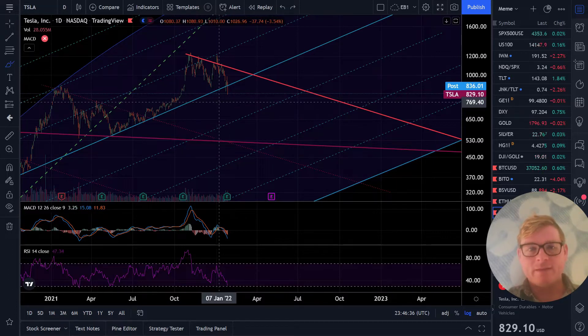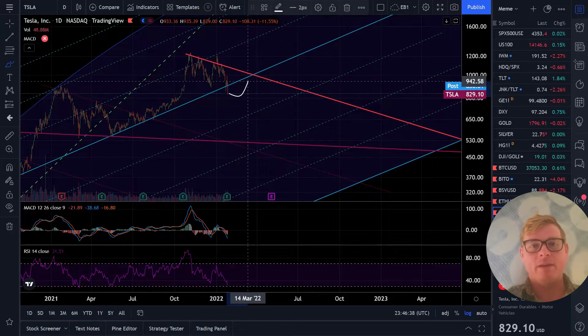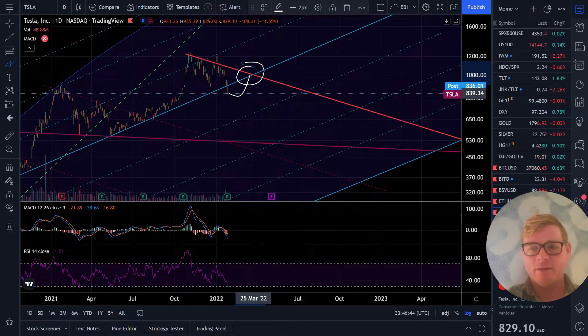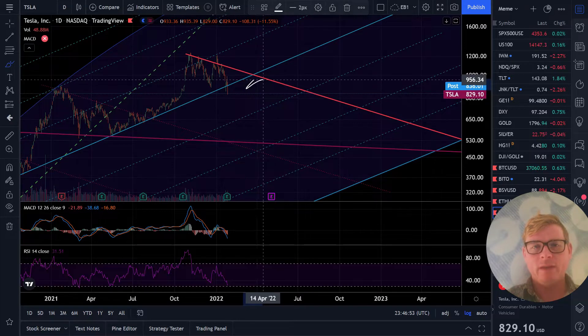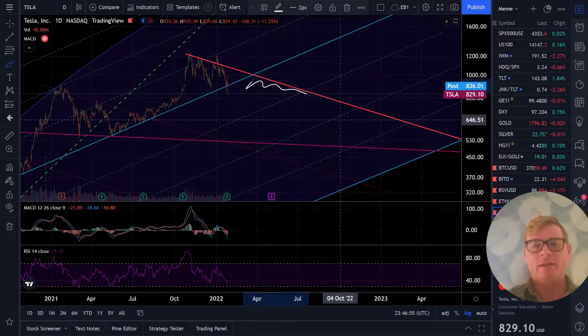So this is happening, but more common it's more common to hook under here. And if Tesla comes here, this is an absolutely killer shorting position and I probably will do that if it gets there. We'll have to see what it does. But in any case, Tesla is trapped under this downslope.